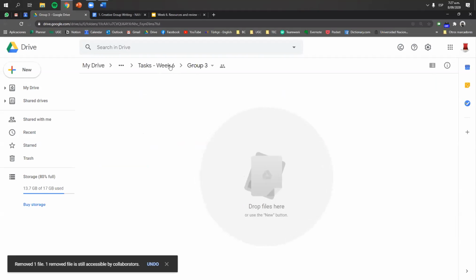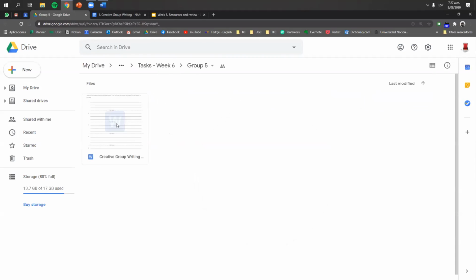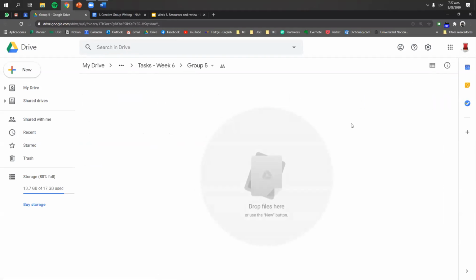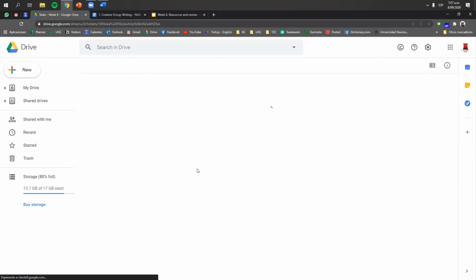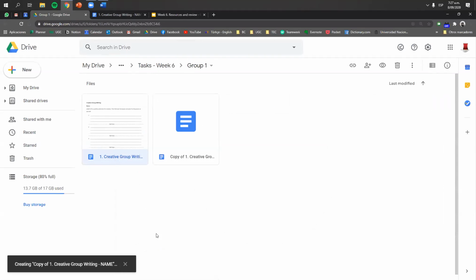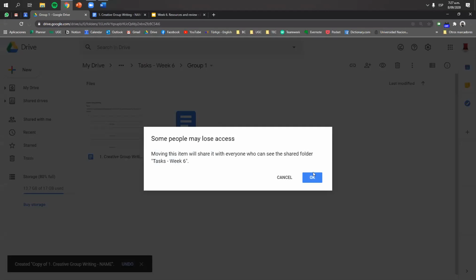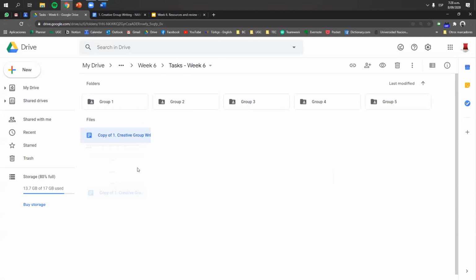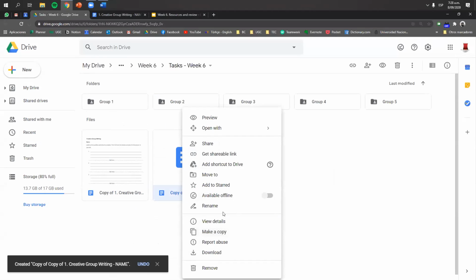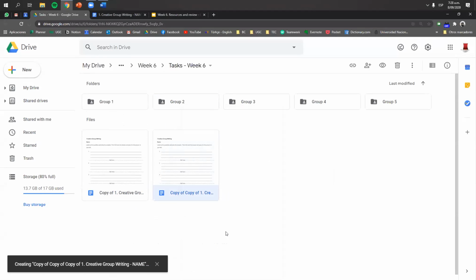Teacher, we can do it by the cell phone, yes? Yeah, you can do that. The only thing is that you need to have Google Docs installed. You have to make sure that you have that application installed. That's the only thing. Okay, but yeah, it works on cell phones as well. If you can do it on your computer, that's gonna be way better. But if you can't, on the cell phone, it's also possible to do that.